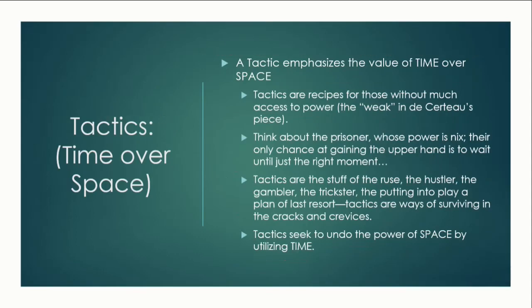Now, you can think about this on the flip side as tactics emphasizing time. For example, a prisoner in a prison cell doesn't typically have access to much power at all, but you can think of many examples of prisoners doing things that they can only do by waiting for a certain amount of time. Prisoners have in the past used dental floss to saw through steel bars simply by taking so much time that nobody would have thought it was possible.